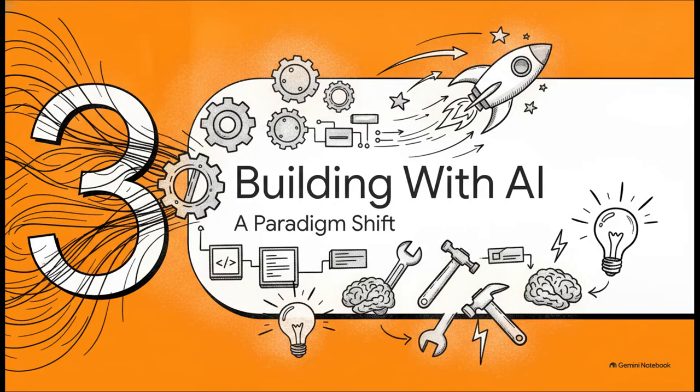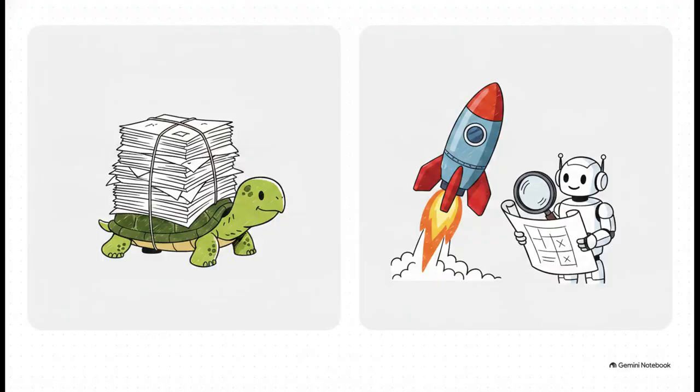Okay, Section 3, Building with AI Tools. This right here is the true paradigm shift. And this brilliantly illustrates exactly what I'm talking about. We're in the middle of a massive paradigm shift right now. Traditionally, getting up to speed as a junior Shopify developer took a grueling 6 to 8 weeks of intense, focused effort, stumbling through syntax errors and forum posts. But today, that timeline is compressed to roughly 10 days.